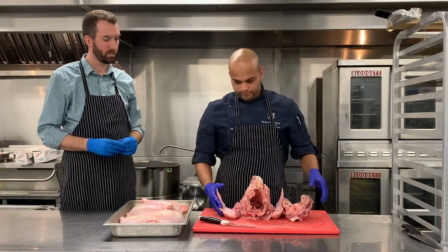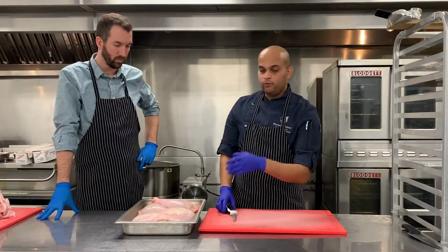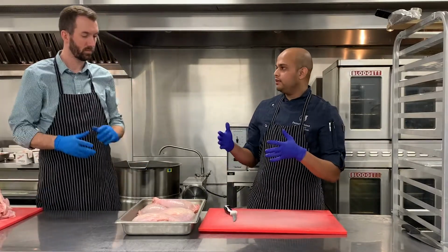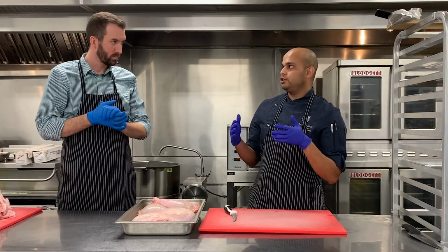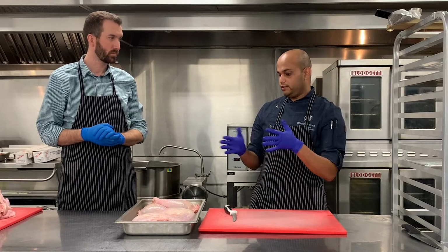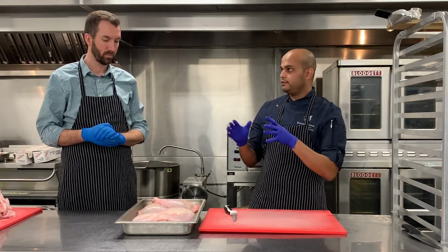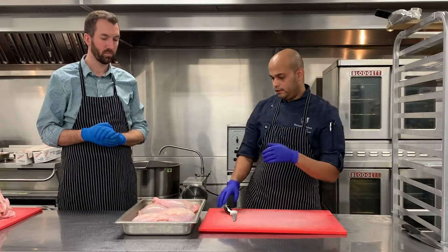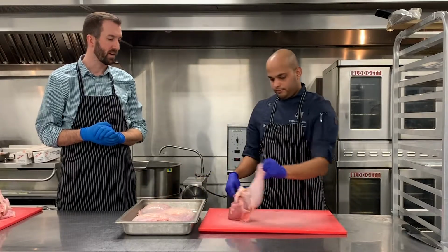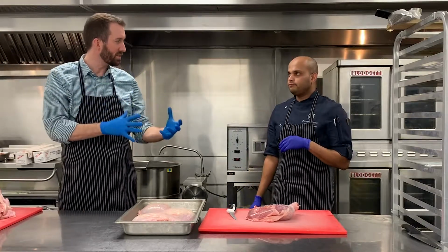So we've done deboning the turkey, and what this does is it makes it a lot shorter time to cook. So we don't have to cook it for 8 hours, 6 hours. This will take an hour and a half to cook now. So you just have it ready. Next day, you just put it in the oven. It's done. And is the flavor going to be pretty similar? Like, is there an advantage to cooking a turkey for longer than less amount of time?